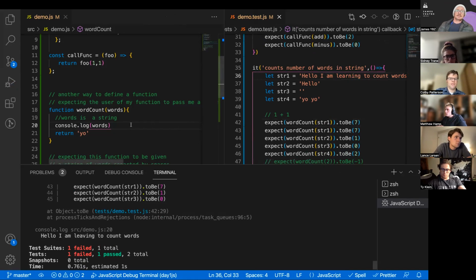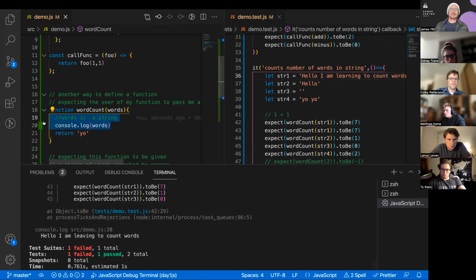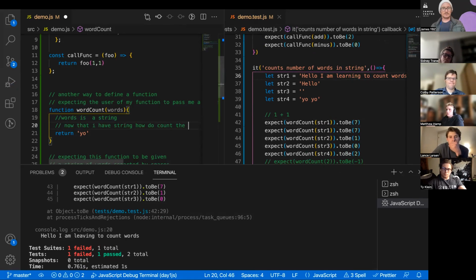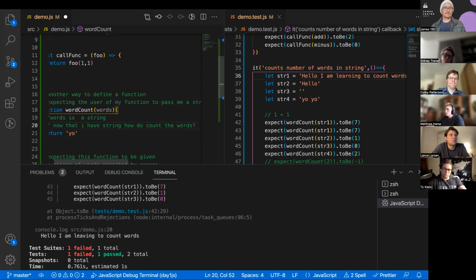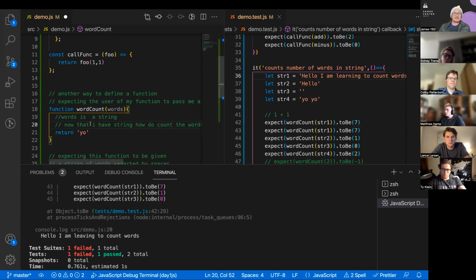Cool. But now we kind of got to the point where we can get into the meat and potatoes of this. And that's, well, now that I have a string, how do I count the words? Ideas.